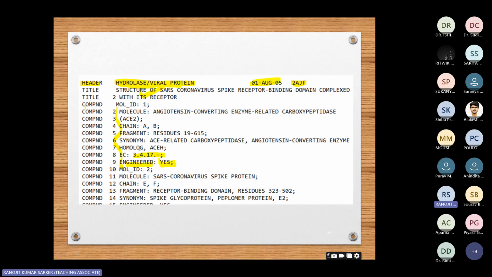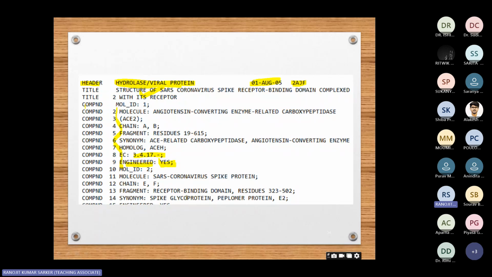So if you open up a PDB file, I'm sure you have experienced this one. It's a huge file, right? So it's very difficult to go through each of the segments. But that's why the selection of protein is very important. So you cannot randomly pick up the proteins and you cannot go through this file repeatedly.